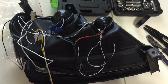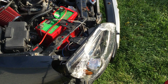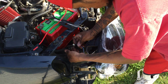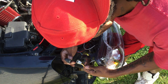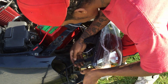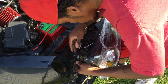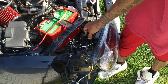So now I'm going to install these things back on. I'm just going to tuck these wires up too. So let's go for it. First thing I'm going to do is plug these wires back up and tuck all the wires in here. It's easy to plug right back into it. Just sucks after this, we gotta play hide the cable game, see if we can tuck all these wires somewhere. Pretty much after that, I'm just going to place it back how I took it off.